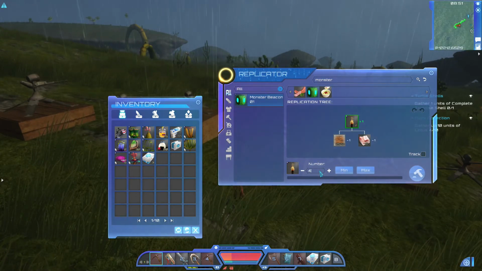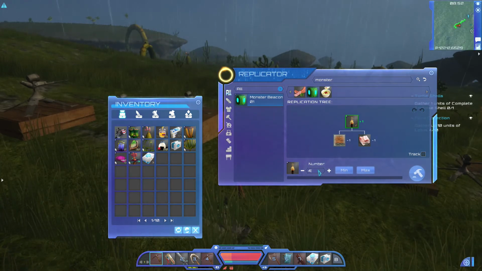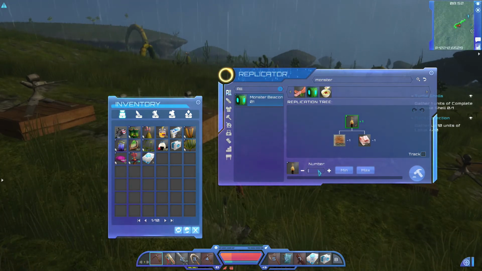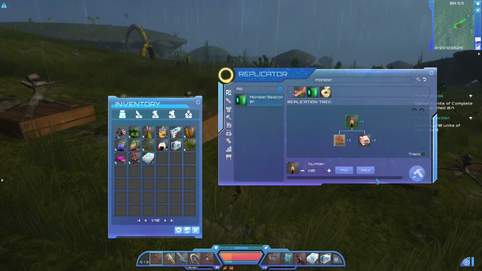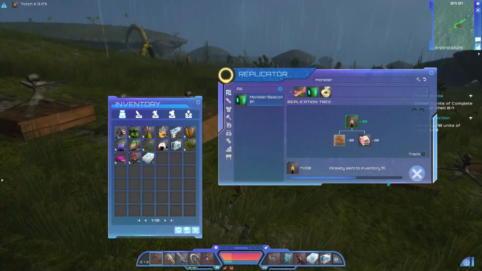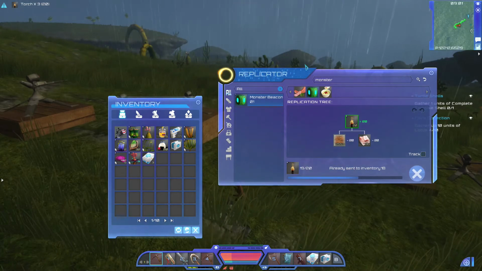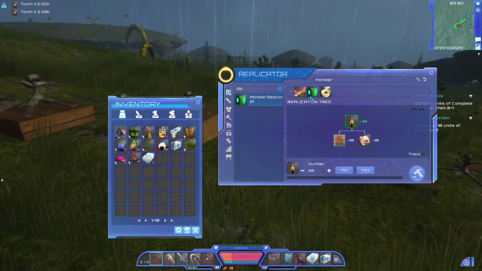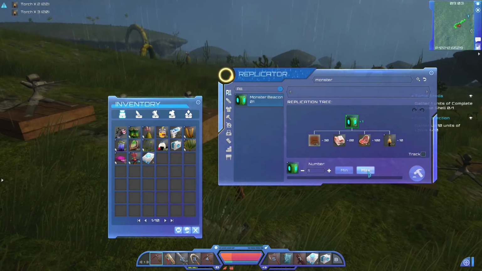Make 40 torches. No, not 40. It's two times, I want 10, so make 20. That's 10, that's a bit excessive. Bang. Okay, that's that done. You'll be able to see me easier too now at night time, because I'll have a vehicle and I can put lights all over it. Max, that should be 10. We know.